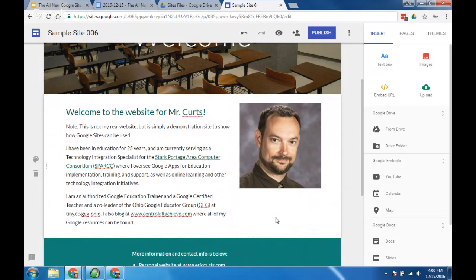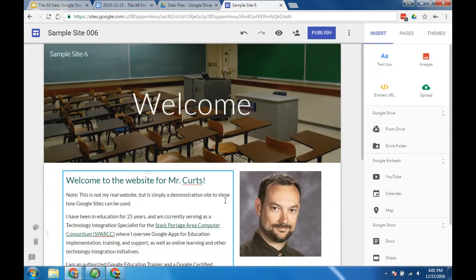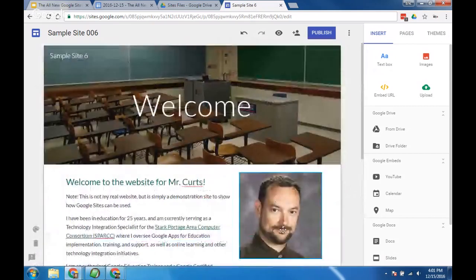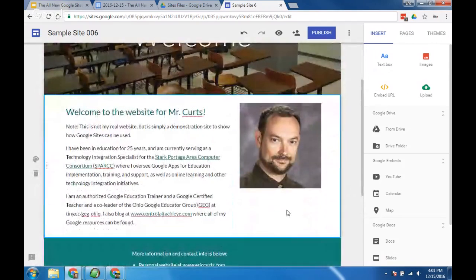As it is right now, their focus is on simplicity, making it easy, and also beauty, making it a very nice looking page. And so, as you can see there, within just a few moments, I have a very attractive welcome page that took very little skill at all on my part to put together.